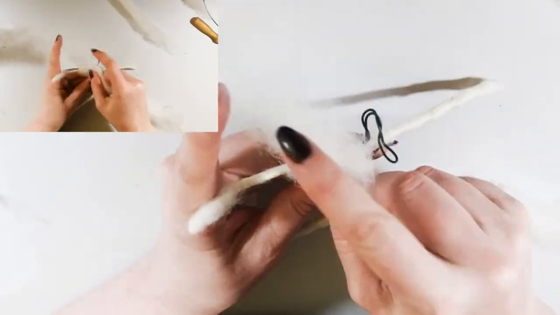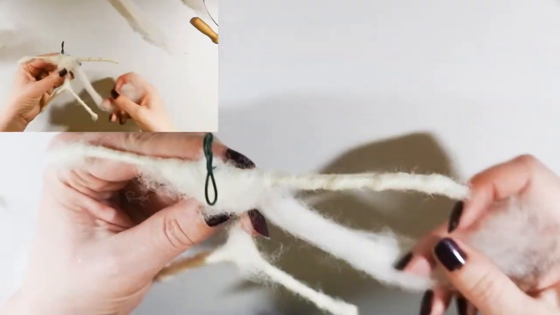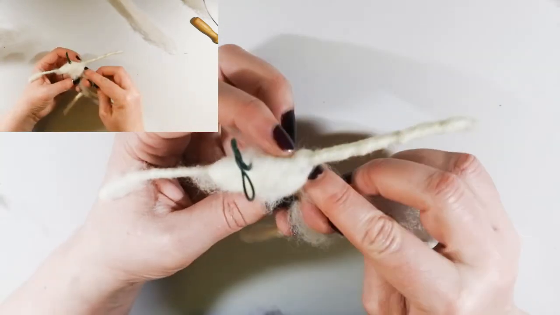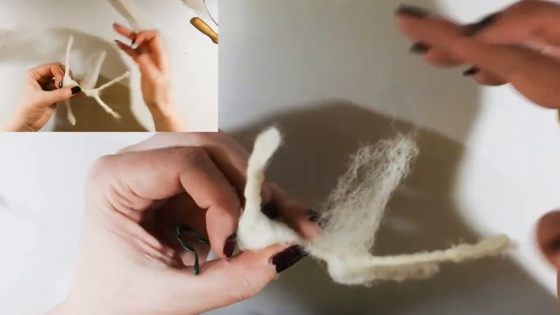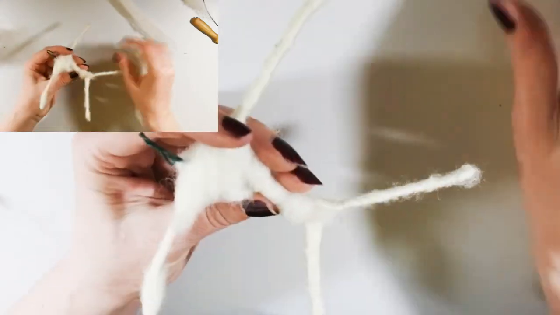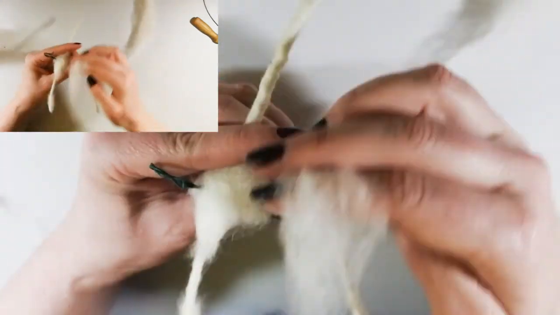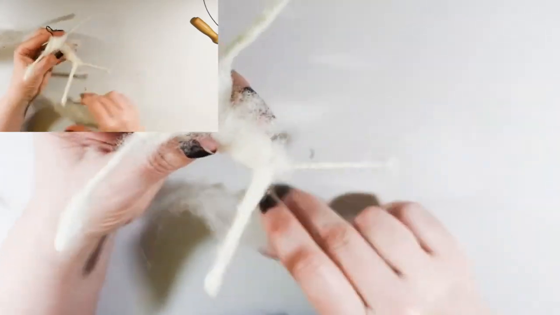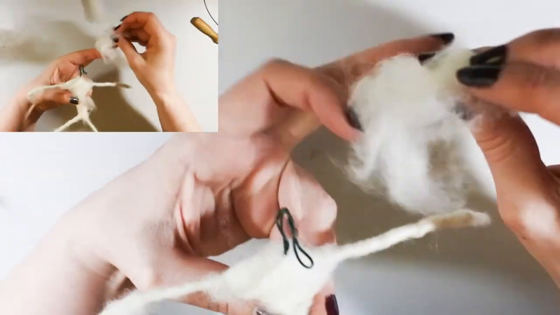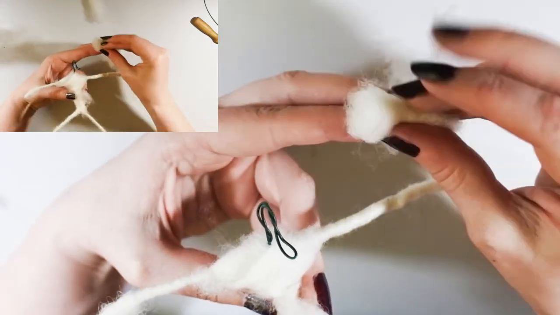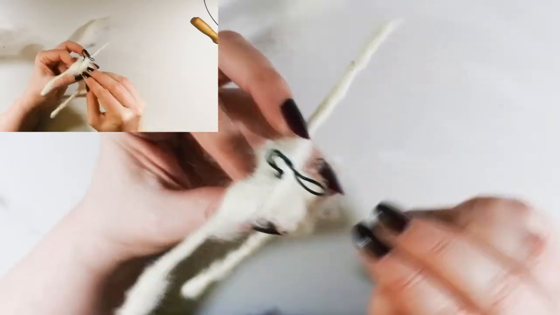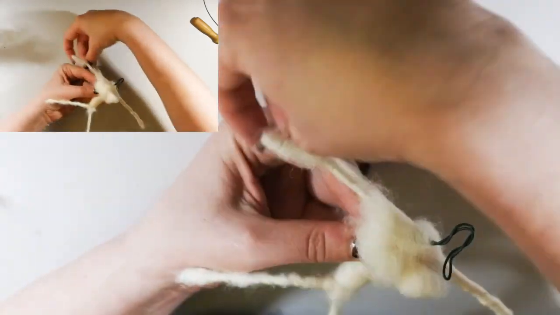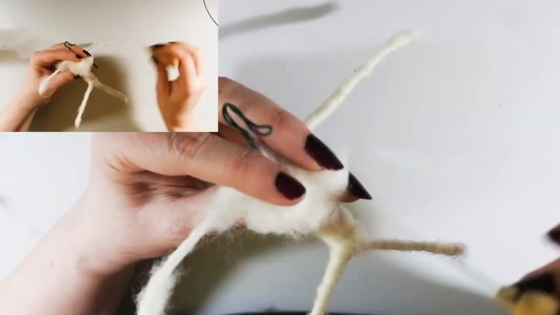Over the chest and shoulders it's good to do a bit of a cross your heart to build up a bit of bulk here. This builds up the shoulders a little and builds up the chest. And as she's wearing her tutu we don't need to worry too much about the body. Just a couple of wraps to give it something to cling to. And a chest area. We're just going to roll a little piece, pop it into place and you can do a little cross your heart again to hold it on before you've felted it in place.